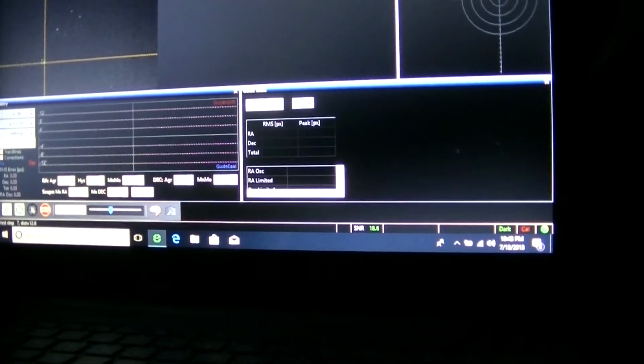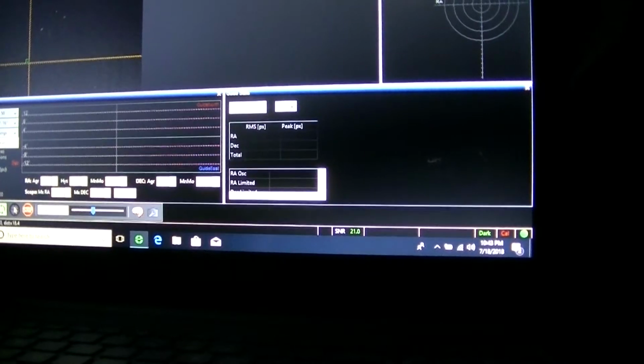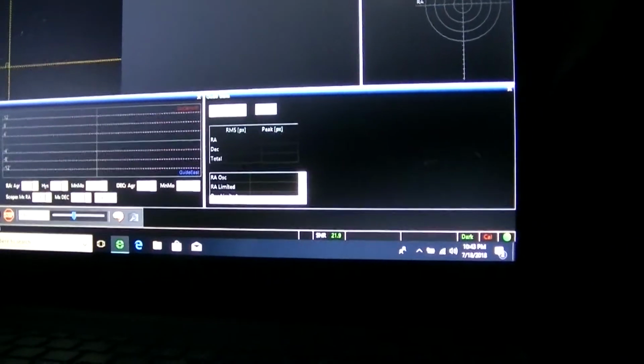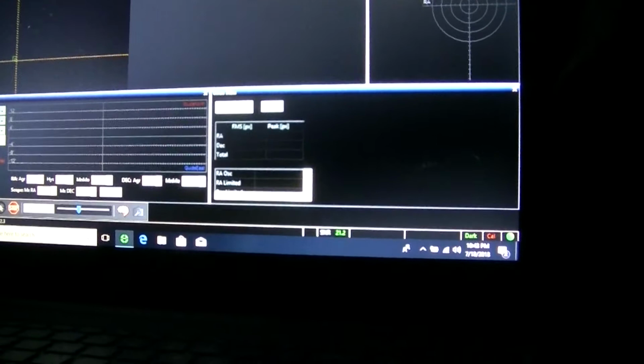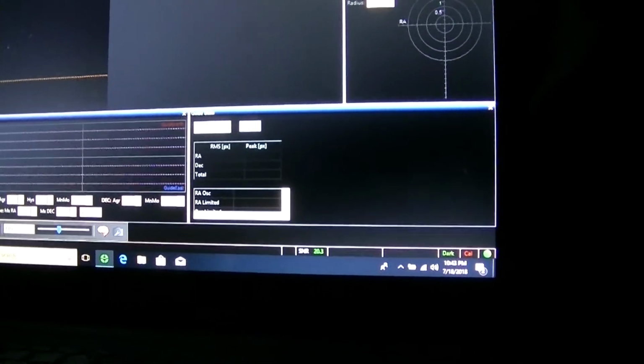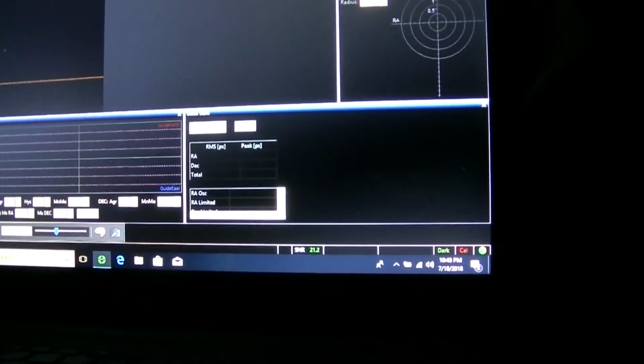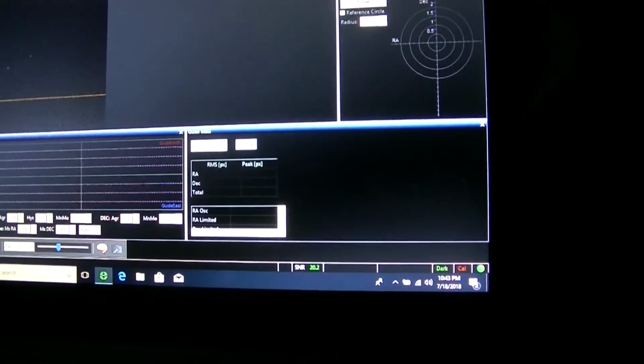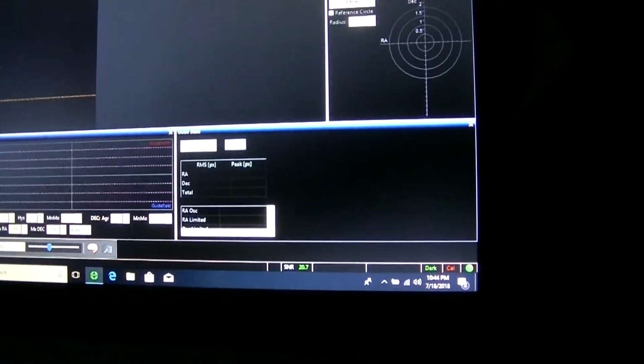For alignment purposes, this is a permanent pier telescope that I have here, and I do a drift alignment rather than using any kind of polar alignment assist from any kind of computer. I took a lot of time drift aligning this telescope, and it's spot on as far as tracking. You'll see here once the guiding starts on this program, but we'll give that a few minutes and let it do its thing until it starts tracking and we start seeing guiding lines.